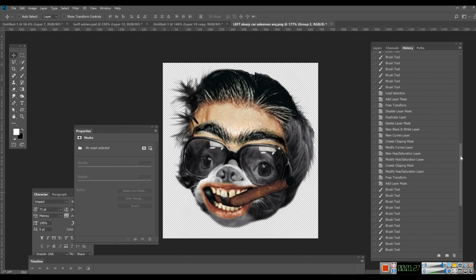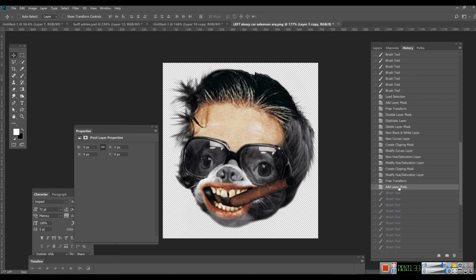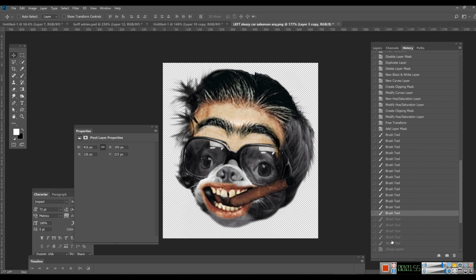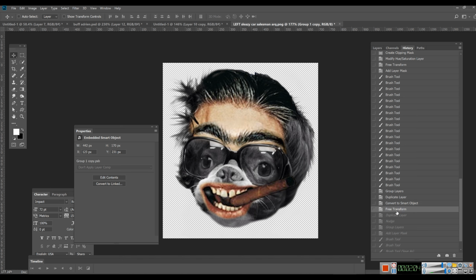So we can go back to, let's just say here, where I added a layer mask. And obviously the layer is not visible, so we'll go to the next step and the next step. There we go. Now the layer is visible, and you can see the layer mask that I put on. You can see it right here. You can see how terrible it is, but I got all this brushing, so you'll see it gradually will go away. And I believe this is a warp. I'm not sure, so I can convert it to smart objects, and I warped it. There we go. So I warped it, from there to there.